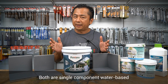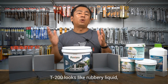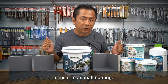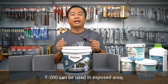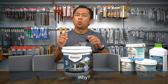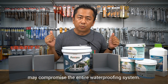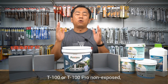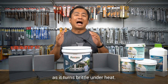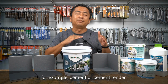Both are single component water-based waterproofing solution, flexible and can be elongated. In terms of physical appearance, T-200 looks like rubbery liquid, while T-100 or T-100 Pro similar to asphalt coating. For your information, T-200 can be used in exposed area, in example, flat roof and balcony, but with less traffic volume. Why? Because any cuts or damages on the protective membrane may compromise the entire waterproofing system. On the other hand, T-100 or T-100 Pro is non-exposed or not suitable for sunlight exposure as it turns brittle under heat. What is the solution? You need to apply a layer of protection, for example, cement or cement render.